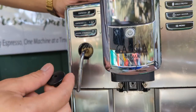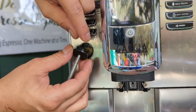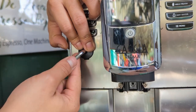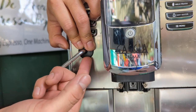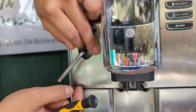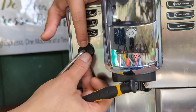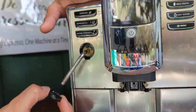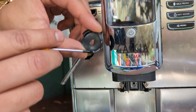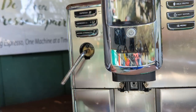Let's focus on this steamer part. Like I said, it's very easy to break. The top piece goes into the middle, and then you have this little space right here. You can use a screwdriver or your nail to pry it out just a little bit, just enough to get it in this position, and then you pull down, and that's how you remove it. If you don't do it like that, you're going to snap this bit right here, and then you will not be able to put it back. And then you're going to have to order a new one.